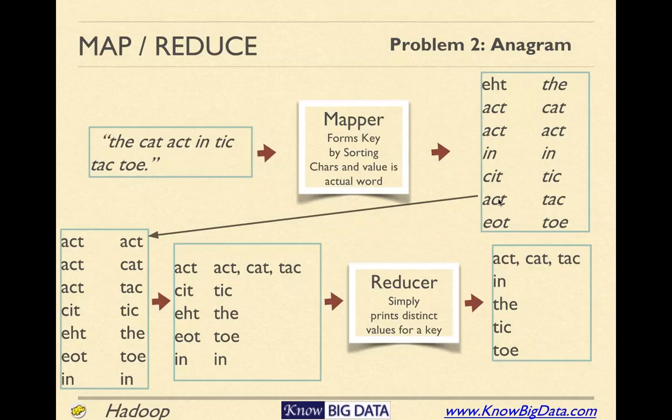Which means when Hadoop does the shuffling, Hadoop does the grouping, all these values are going to come together. And in the reduce phase, we can easily say that these are the words which are anagrams of each other, because Hadoop will group all of the words. Yes, makes sense to you? Is this approach clear to everyone? Good. So that was the anagrams problem.